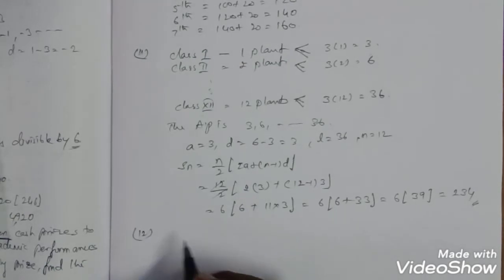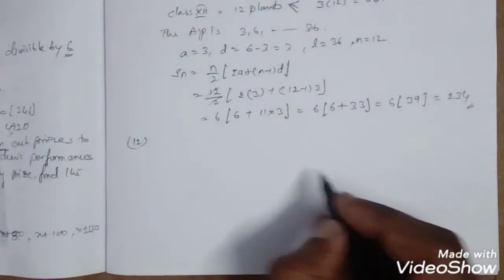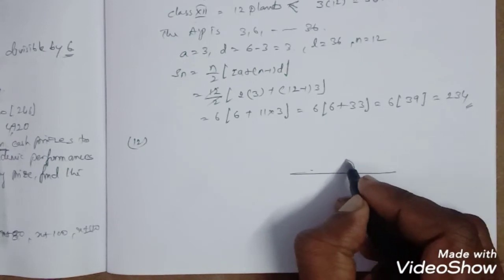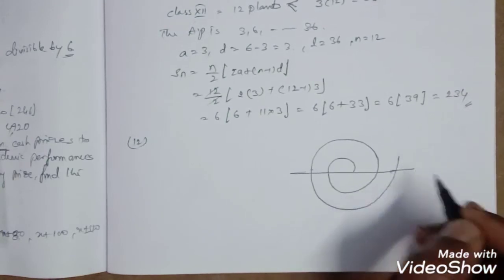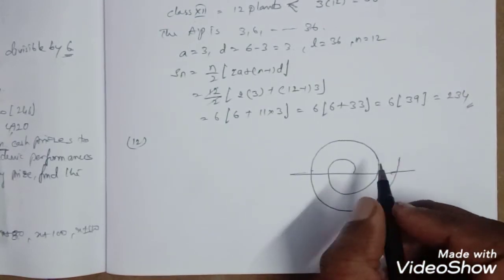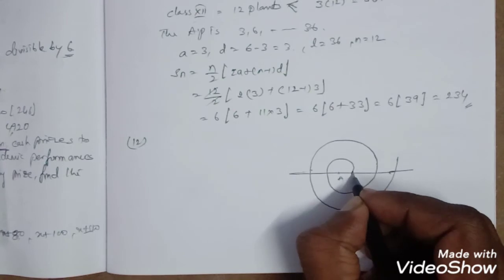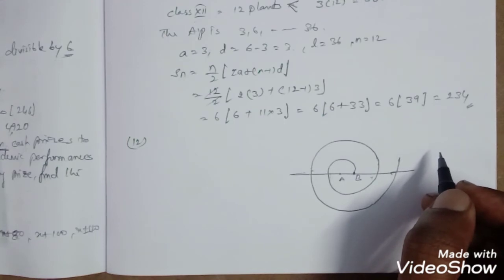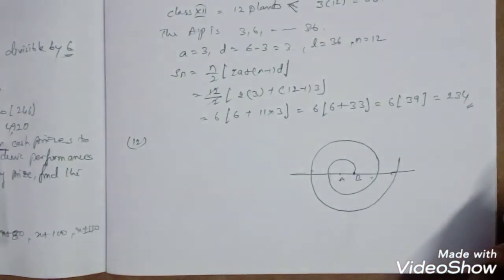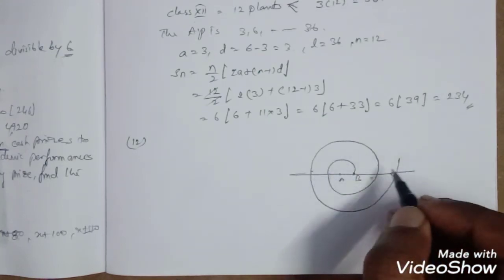Next, coming to the 12th question. Now in the 12th question, they have given that a spiral is made. So here the diagram is given. The spiral is made up of successive semicircles with the centers alternately at A, B, right? So this center is A for this semicircle and this center is B for this second semicircle, like this and so on. So starting with center A, with radii 0.5 centimeter, 1.0 centimeter, 1.5 centimeter and so on as shown in the figure, what is the total length of such a spiral up to 13 consecutive semicircles?